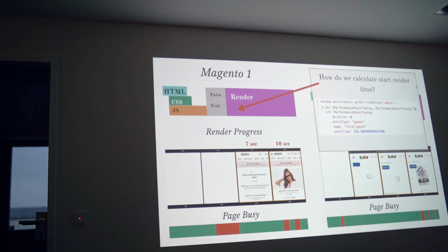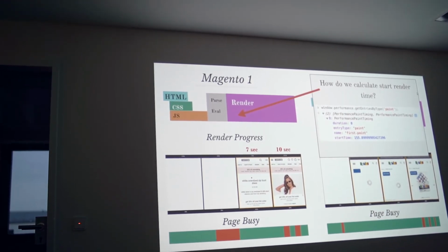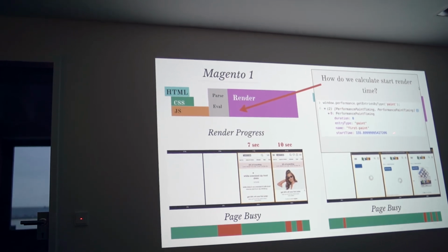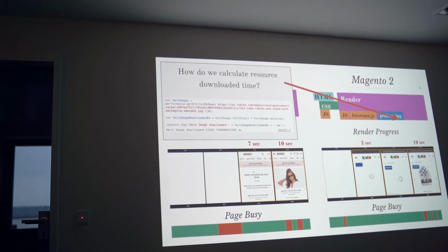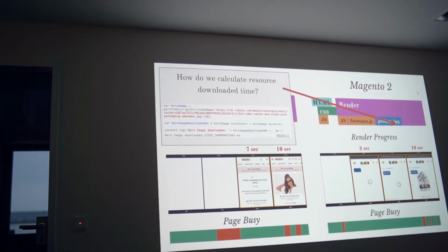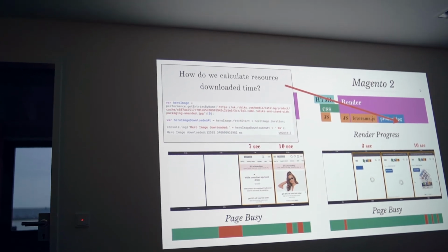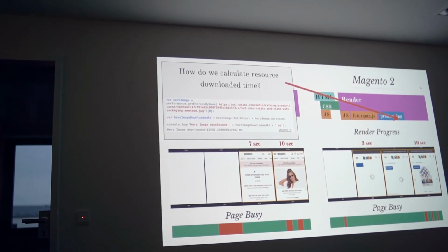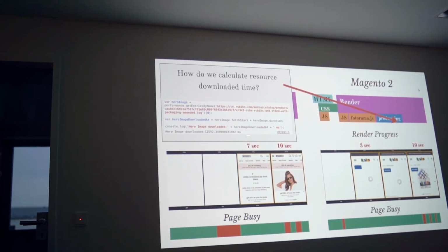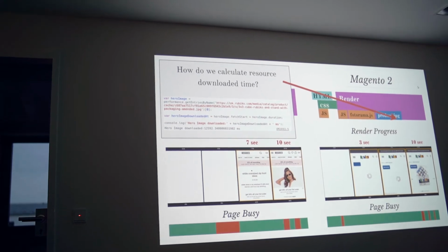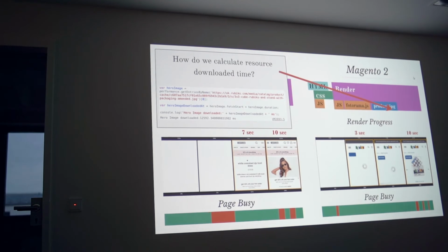If we use the performance, in the browser performance API, we can get the paint timing object, and then we can just read what we had there. In the case of Magento 2, we can get the performance entry for the product image. Then we can read the fetch start from this entry, and we can sum it with the duration, and then we get a very good estimation of when the image shows on the screen. We know the exact time when the image was downloaded. We have a bit of overhead of decoding the image and rendering on the screen, but this is a very good estimation.